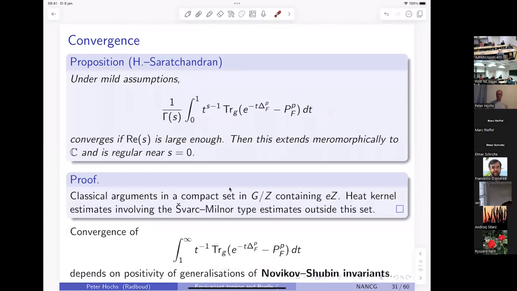Now, this is often true, but it was often in the case where you look at the universal cover of a compact manifold and G is the identity element. It turns out that the decay rate in some sense is an invariant, which is a Novikov-Shubin invariant. It was long conjectured that this decay rate is always just good enough to make this converge, but later people found counterexamples. So convergence of this integral depends on the decay rate, which is often the case, but not in general. So there is an assumption there.